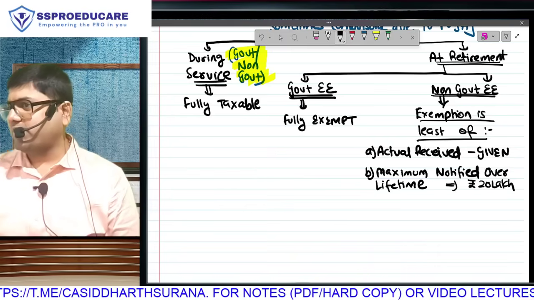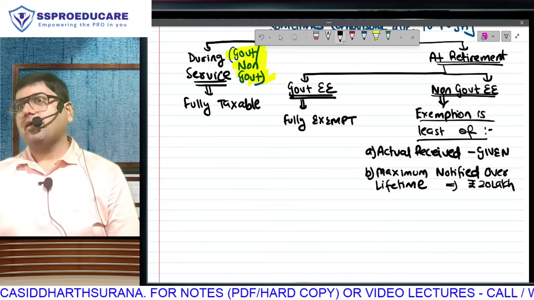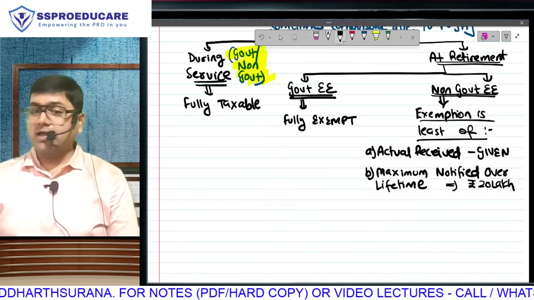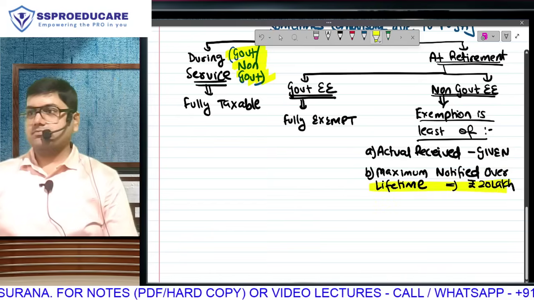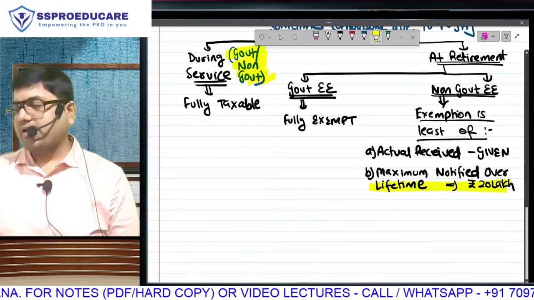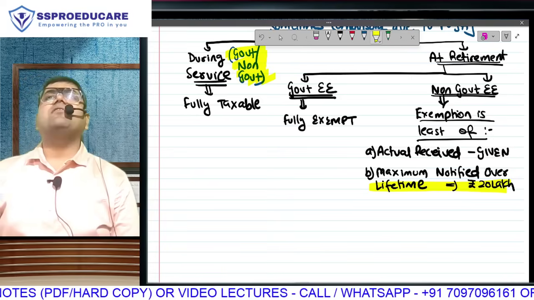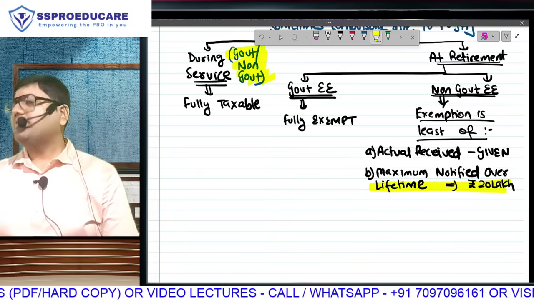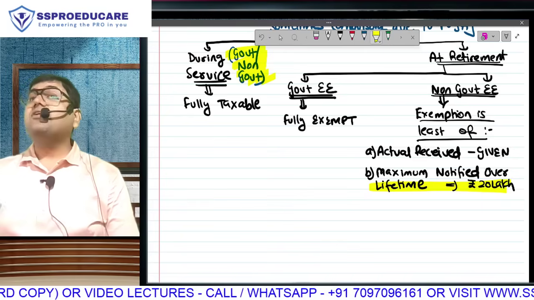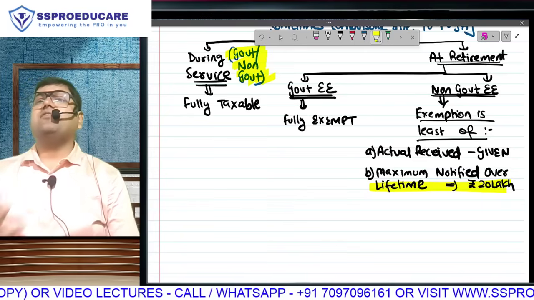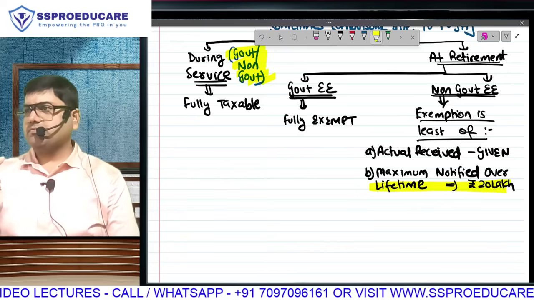Dekho, government hoga, so it is fully exempt. This time my balance remaining is only 13 lakhs. Why? Because this is lifetime 20 lakhs. So as I start taking my tax benefits, I will keep on exhausting my balance. One fine day when 20 lakh ka balance is over, my this lifetime ka gratuity exemption is over. This concept of maximum notified is there in 4 exemptions. One is gratuity. There are other 3 places.